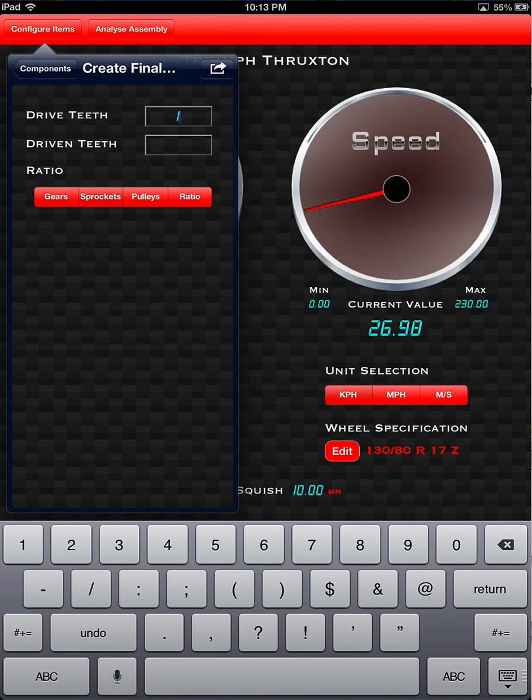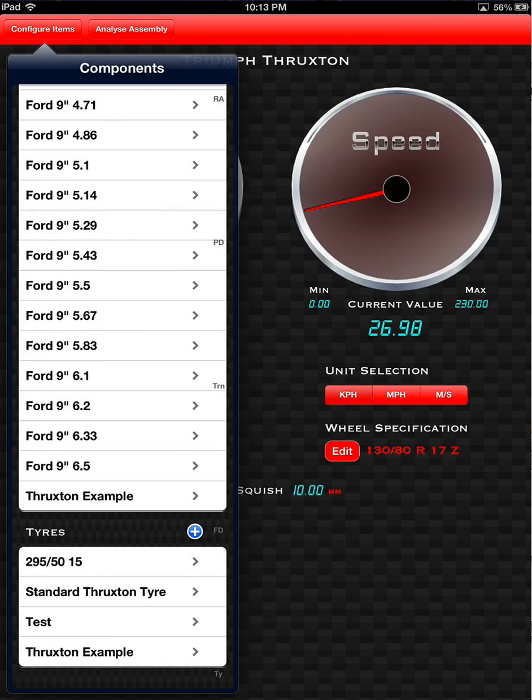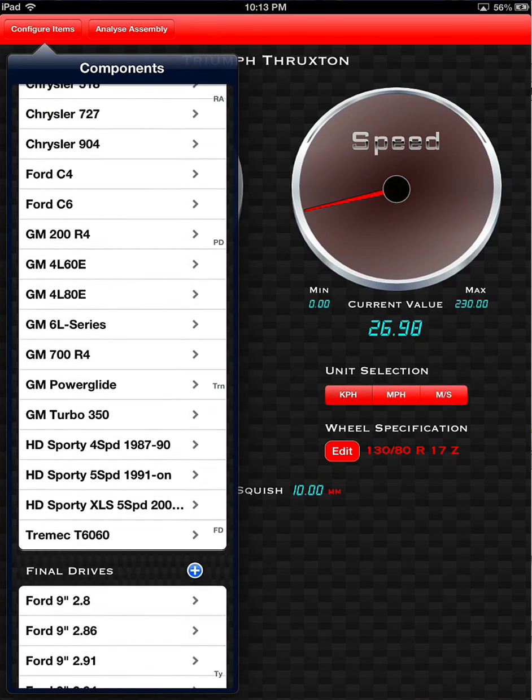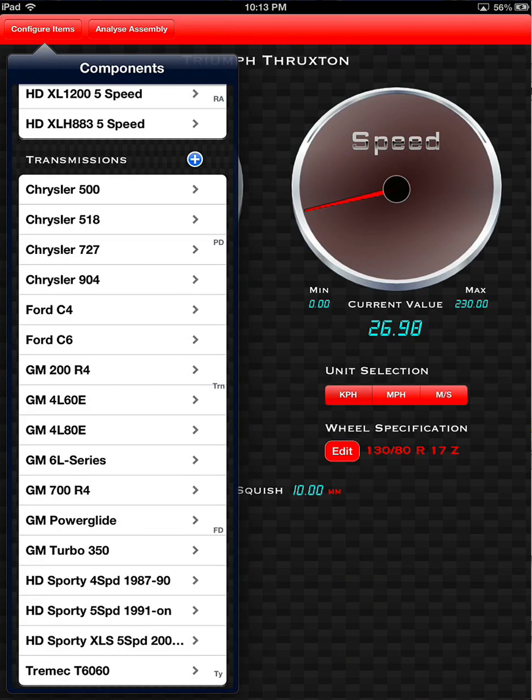Okay, so the standard Thruxton transmission sprocket is 18, and the rear sprocket is 43, and the same here again to add the item to the component database, we just touch the back key, which has currently got components on it. Okay, and as you can see, that's added the Thruxton example final drive.